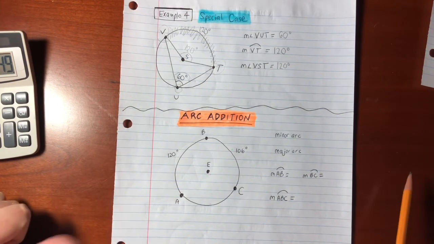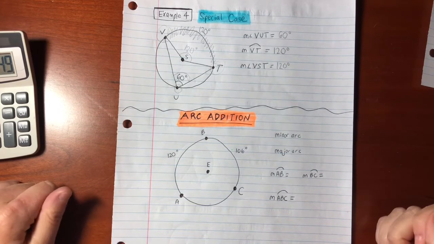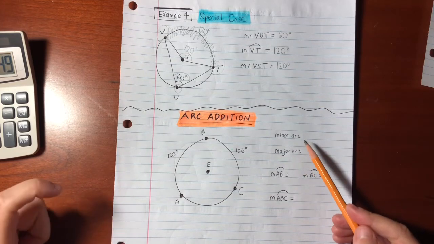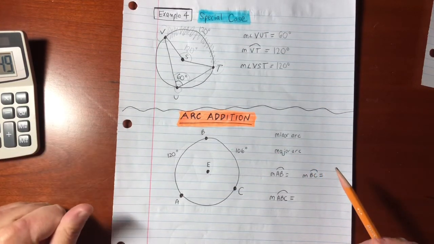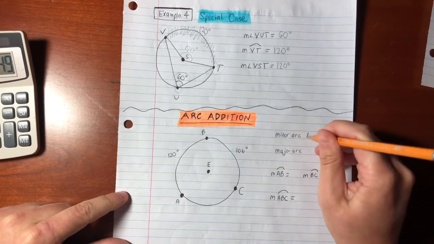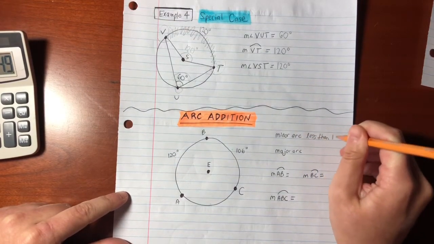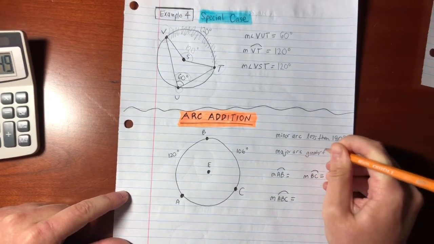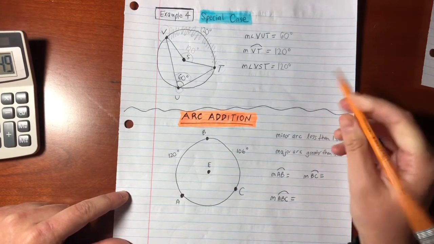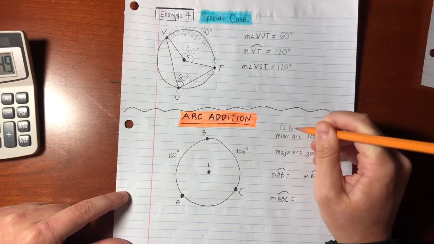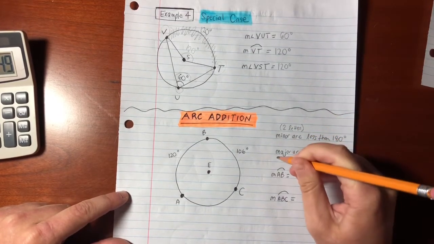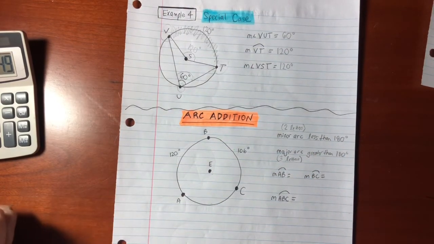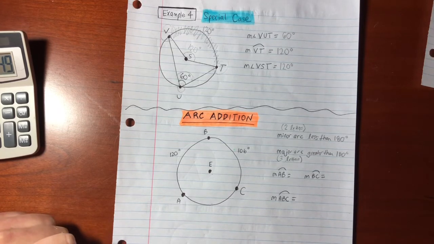A couple things I want to run by you is the idea of a minor arc versus a major arc. So when you hear the word minor, you think smaller, right? And major, you think bigger. Minor arcs, you would only be naming with 2 letters, okay? And a minor arc means that it has to be less than 180 degrees. And a major arc, you can assume that it's greater than 180 degrees. So minor arc, I'm going to put above. We only use 2 letters when naming them. I'm not going to go through those with you. Major arc, you need to use 3 letters, okay, to dictate which direction we'd be going in to assume that it's greater than 180 degrees, okay?